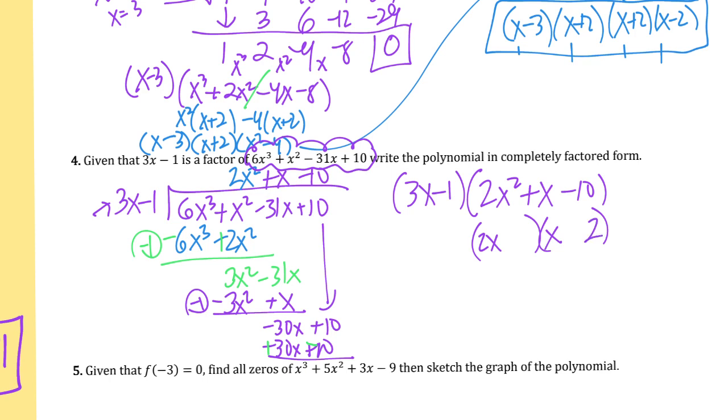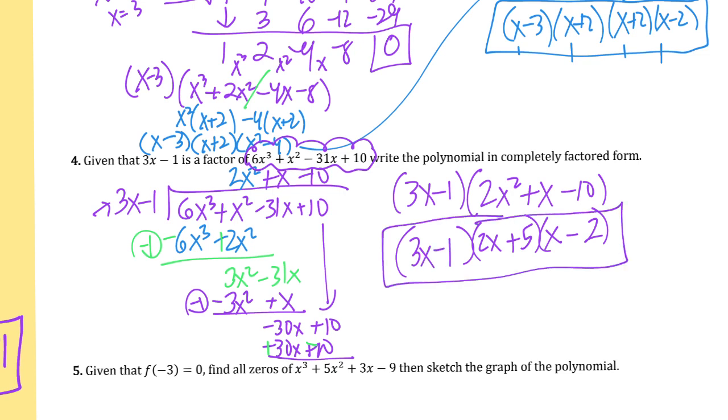Yeah, it's 2 times 5, because we're going to need a rainbow. Notice it'll be negative 4x and positive 5x, which makes positive 1x. So make sure the product of the first makes 2x squared. The product of the last makes negative 10. The product of your rainbow has to indeed make positive 1x in the middle. And then you get 3x minus 1. So your three factors, when FOILed out, should get back to the original polynomial.